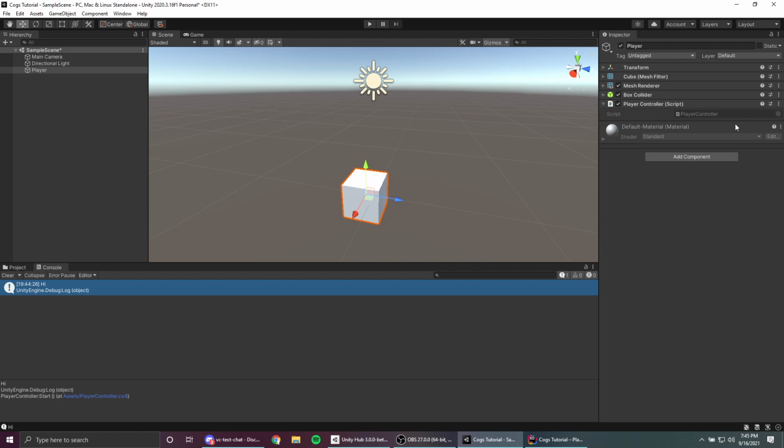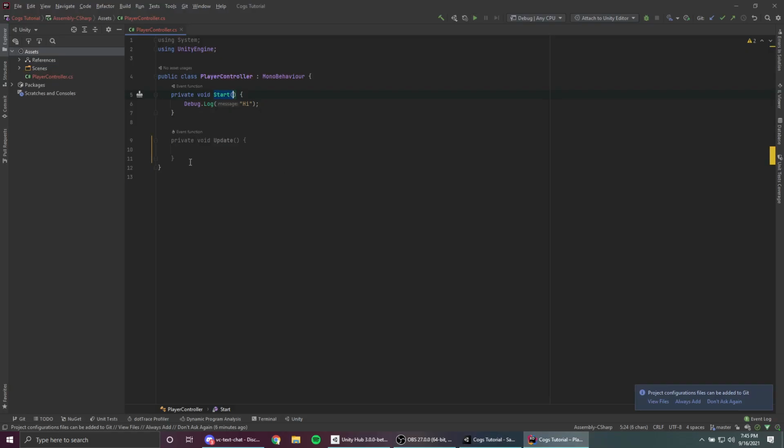So that's something that might be a little weird. Don't think of this like it's a game object. This is a component. It is part of a game object, and it will do things to and using the game object it's a part of, but it will not do anything if it's not attached to any game object. Depending on how familiar you are with programming, that might be a little hard to wrap your head around at first. But if this isn't attached to anything, nothing's going to happen because it's not going to run. It needs to be a part of a game object to actually run.